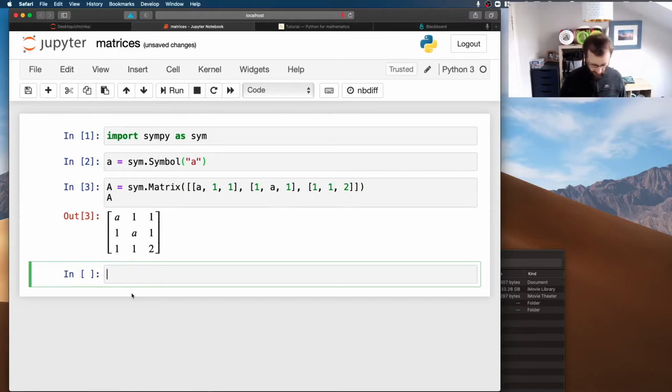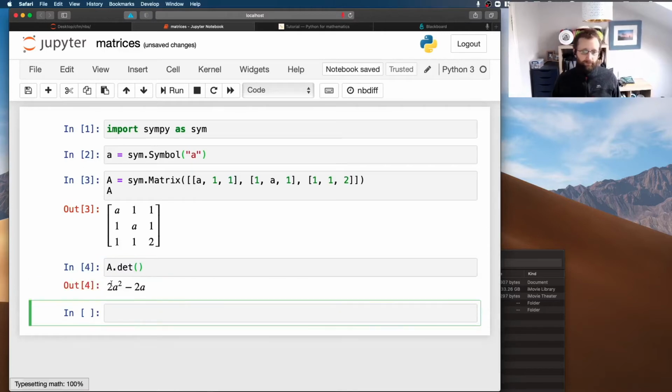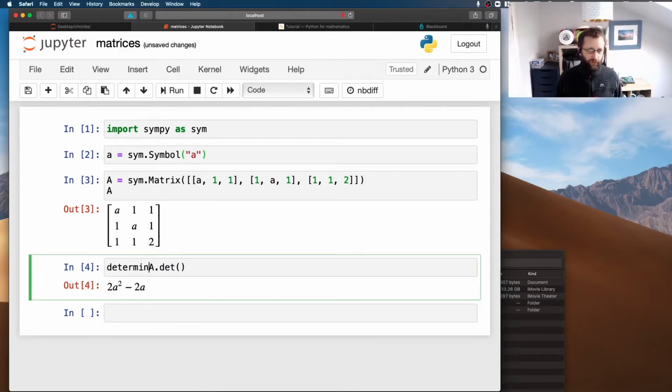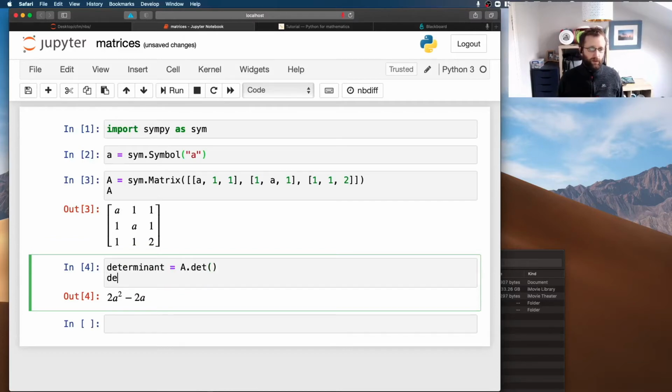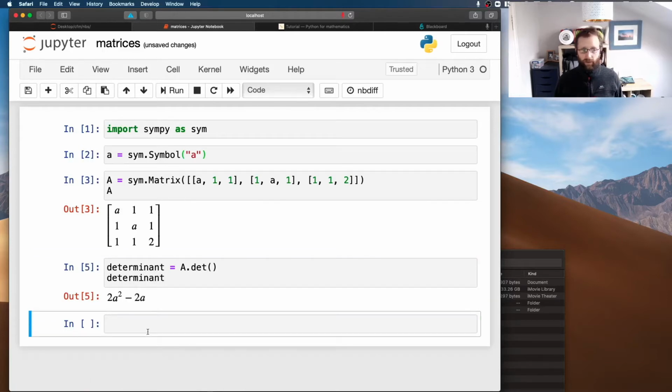So the first thing we can do is calculate the determinant of A, and we do that by calling something that's called a method, and we'll see that later. But it's essentially a tool that every matrix in SymPy has on top of it, and we access it by using dot and then det for determinant. Open and close the brackets. And we do that, and it's calculated our determinant for us. We're going to use this, so we're going to say determinant is equal to that, and we'll take another look at our determinant, and we see that we have that.